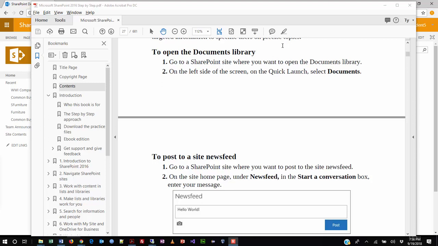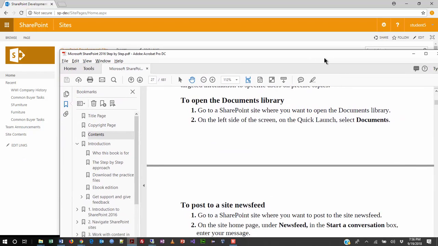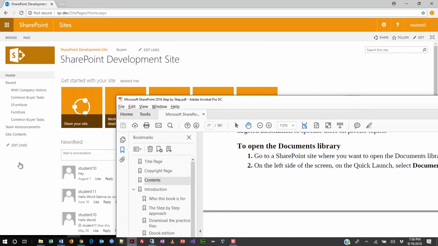So on the left-hand side of the screen, select Documents if that is an option for you. So notice, for me, that is not an option, correct? All right, so that is not necessarily a bad thing. So we can't do this task. But when we do get into an implementation that has documents pre-existing in it, you will be able to do that. And the truth be told, actually, one of these links here might actually be a documents library.